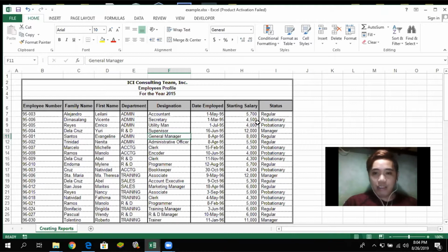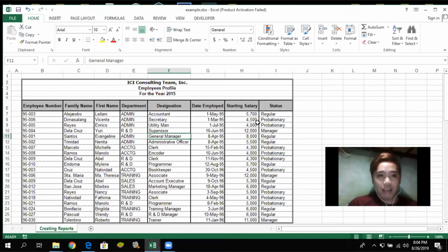So, pag sinabi nating sorting, ang ibig sabihin ng sorting ay yung pag-arrange ng items systematically. So, pwede mo siyang i-arrange in ascending order or in descending order. Kasi pag sinabi natin sorting, ibig sabihin din nun ay ordering. So, dalawa lang po yun, ascending and descending. Pwede rin siyang tawaging categorizing. Ibig sabihin, ginugroup mo yung mga items or yung mga similar items.